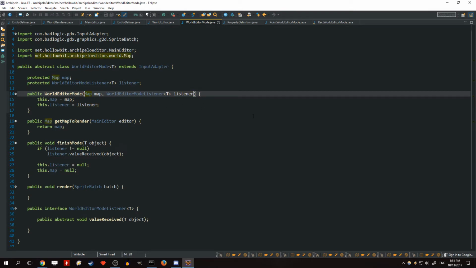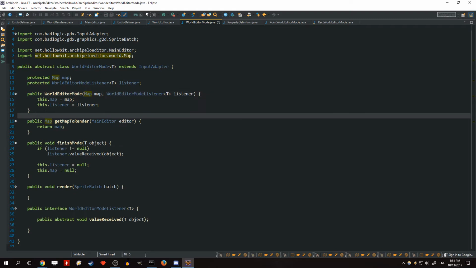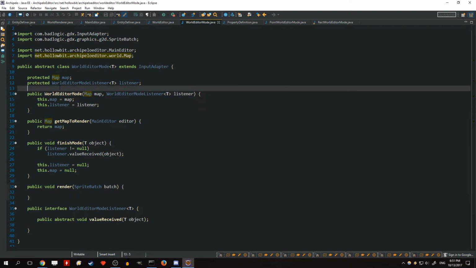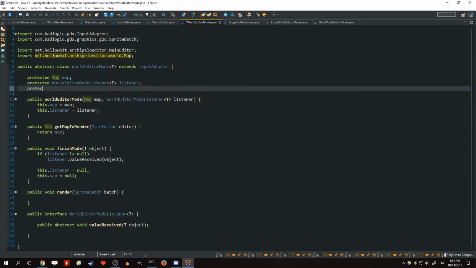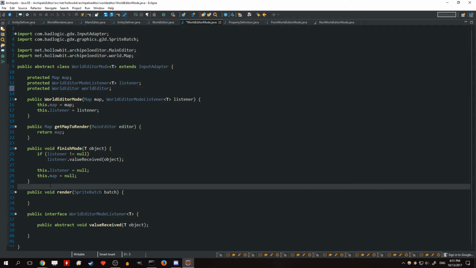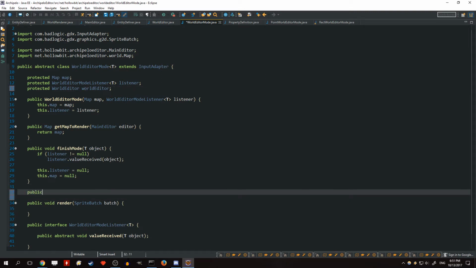I'm thinking that this should also require, or no, it should have a protected world editor. And then there should be a set in here, public void set.